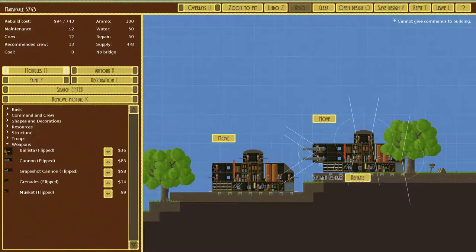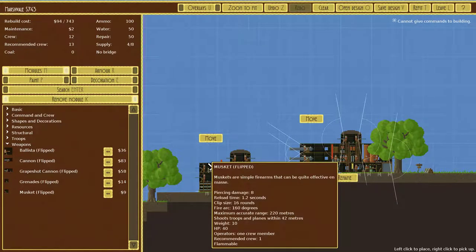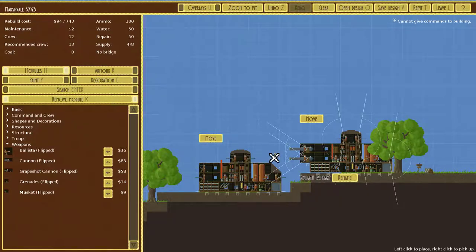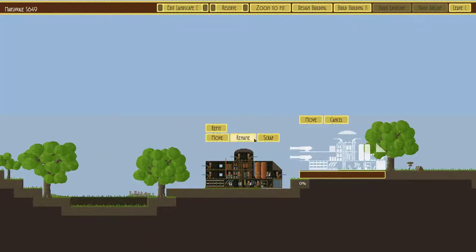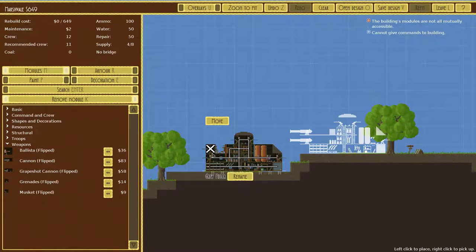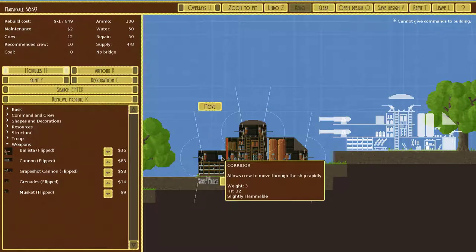Oh, what? What do you mean? Remove module, yes. Oh, why can't I? Refit that. Oh, sorry, yeah. Okay. I don't know what I got rid of there. Corridor. Right, okay.